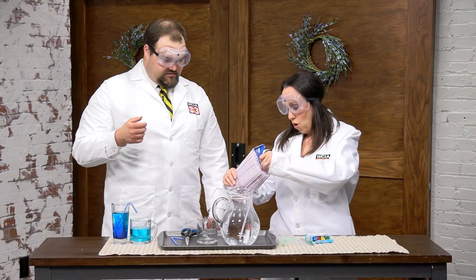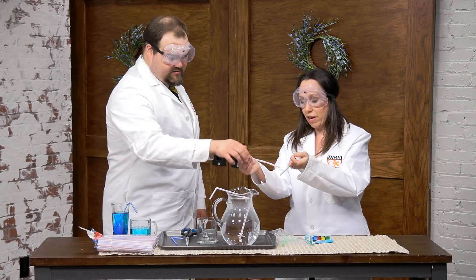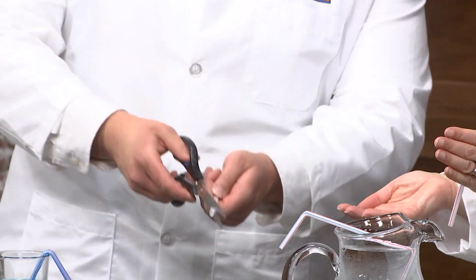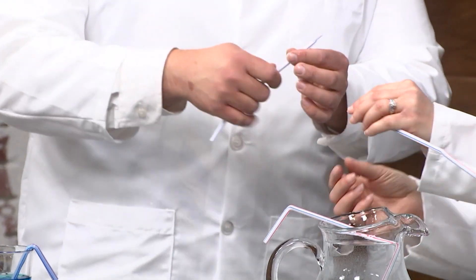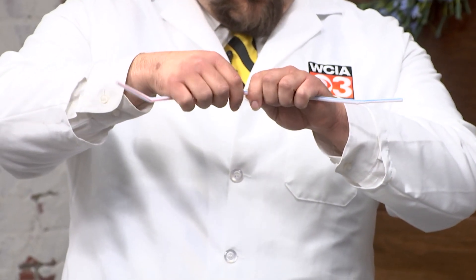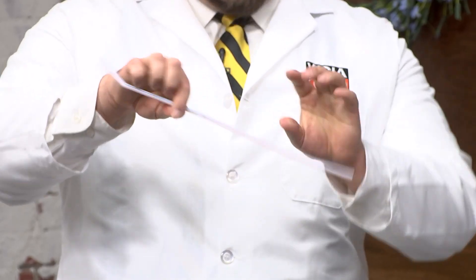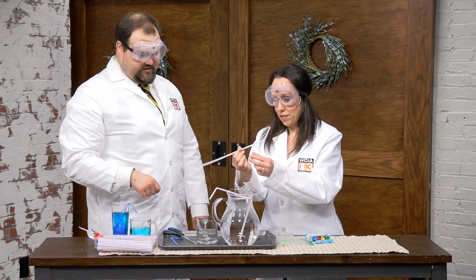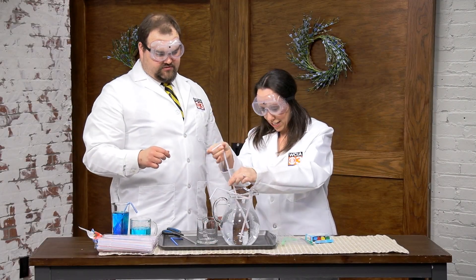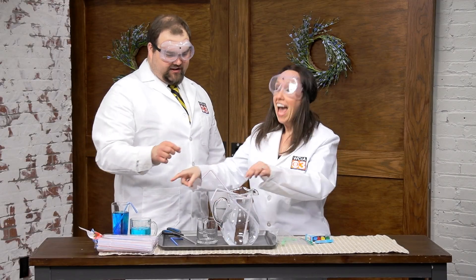What exactly did you do here to extend the siphon? We probably should have taped it, but how do you cut it? I cut it at an angle — this is why we have the goggles — and then I slid one into the other and threaded it through. You can already tell it's going to need some tape right there to make more of a seal, so that we're not losing any pressure. We plug this side, put it in and hope for the best. Nope — it's cutting itself off.